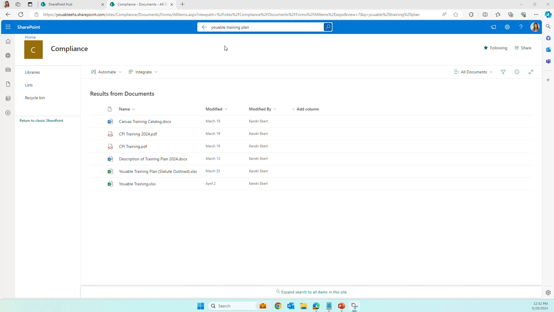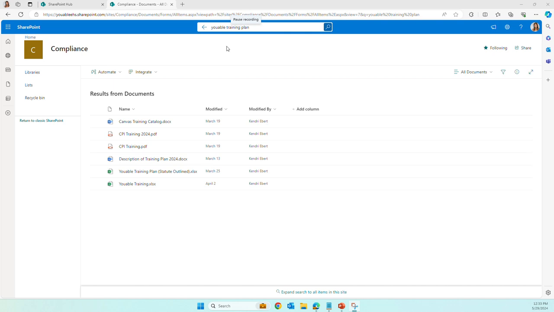You should know that there are two different ways to open documents. One is to open it in the browser. Working in the browser allows you to work on the same document simultaneously with other team members who have access to that document. Or you can work in an app, and I'll show you both of these. Working in the app is probably what you're used to. It'll feel more familiar. However, when you're working in an app, you can't collaborate unless you do it the traditional way by emailing back and forth.